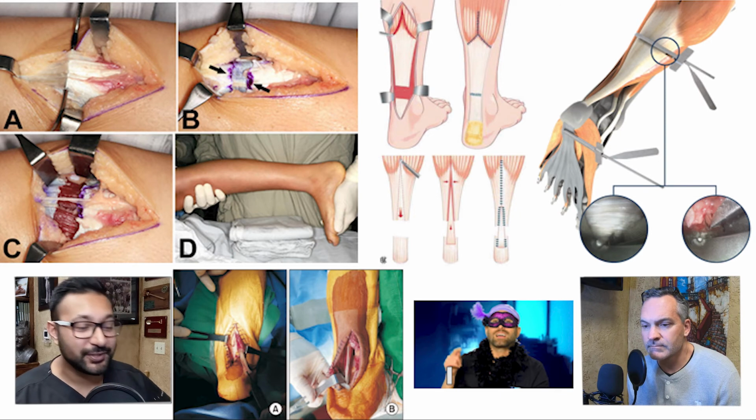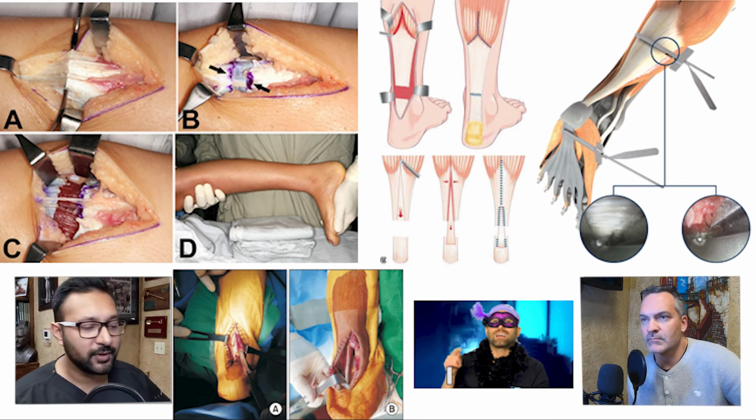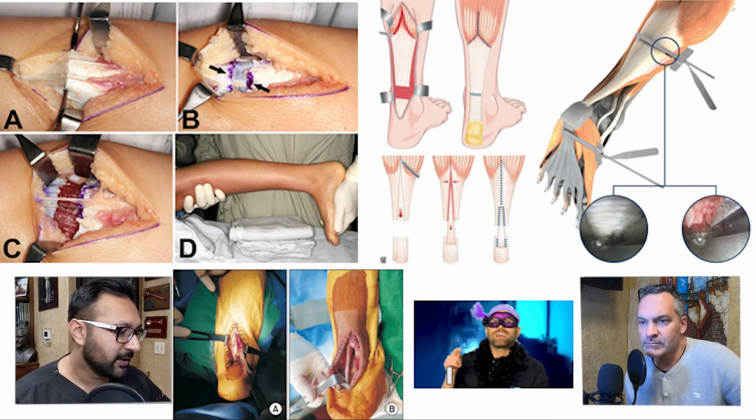Here's some intra-op pictures of lengthening options. So endoscopic is how I typically do them if I'm doing my gastrocs. Some people do them open. I used to do them open. I just prefer the endoscopic now.